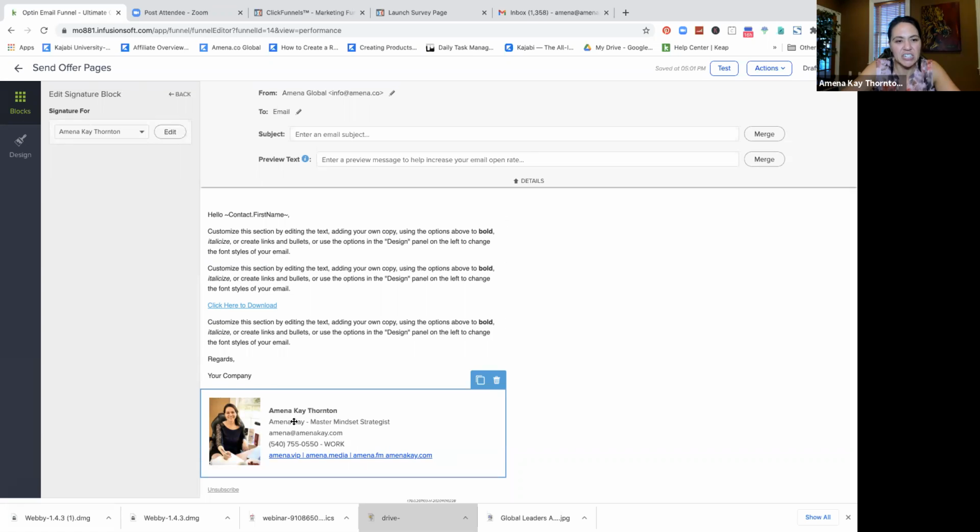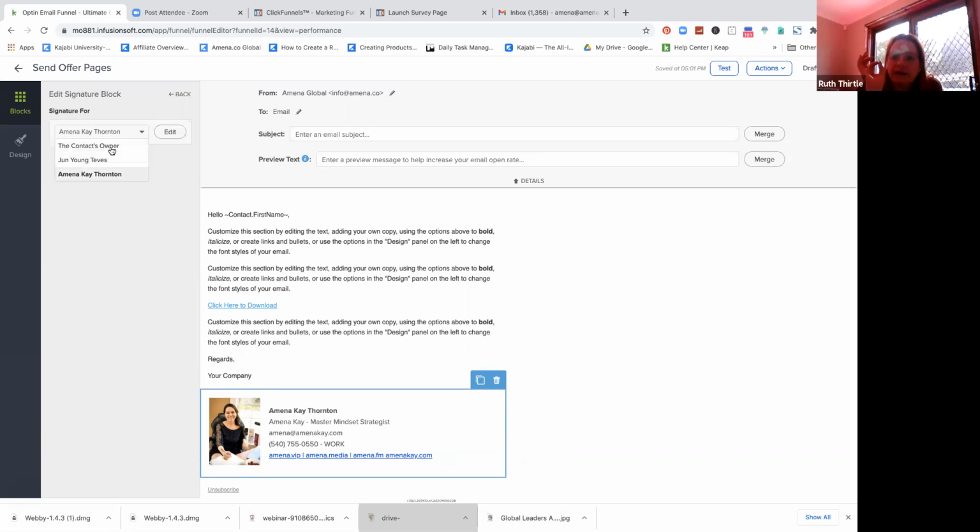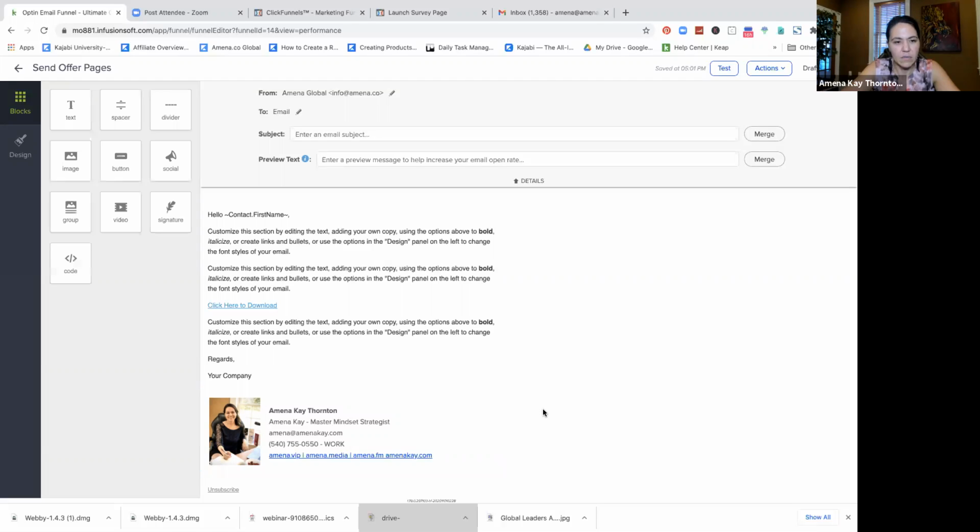Oh, okay. And I could change that. Could I make another one too? It's at your user level, so there's only one across the whole system. If you want to use that signature block, it comes from the information in your user account. Okay, that's fine. I might have to change it a little bit to reflect the brand more instead of my personal. Yeah, I totally understand.